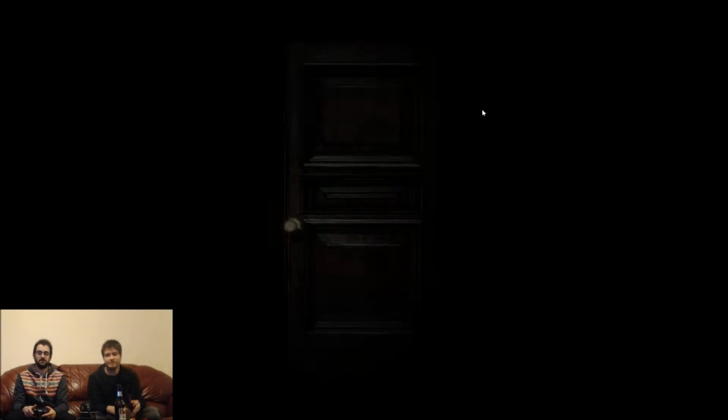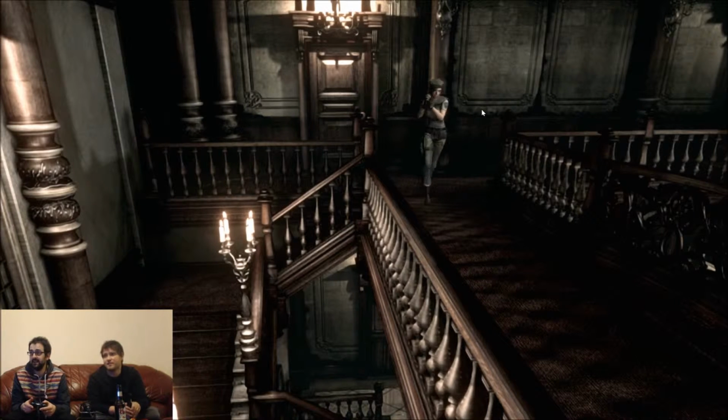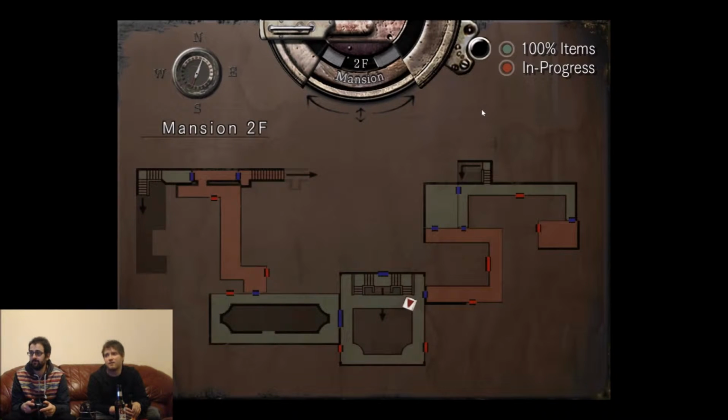Oh, there we go, we opened the mansion key. Okay, well there we go. Look at that, episode 2 progress. Where are we going now? Oh, you're back just at the top of the mansion. Should we go back downstairs? What's that blue door just at the top there, on the left? Oh, well, you're right.